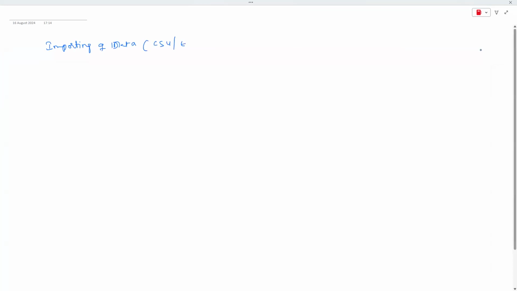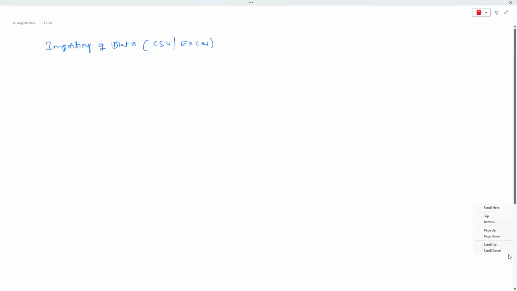And in the last class, I showed how to import the data from an Excel sheet. There is no difference, guys. In the place of CSV file, I'll select Excel. An Excel file contains multiple sheets, and it will ask you from which sheet you want to import the data. At a time, you can select multiple sheets to import the data. That is what we discussed in the last session.